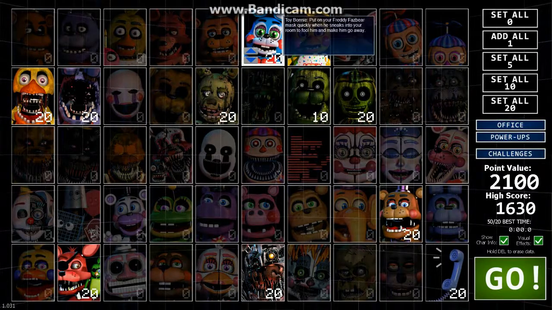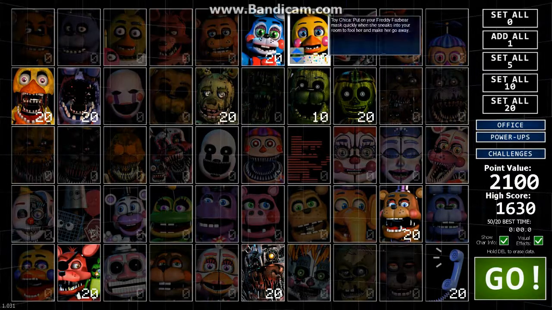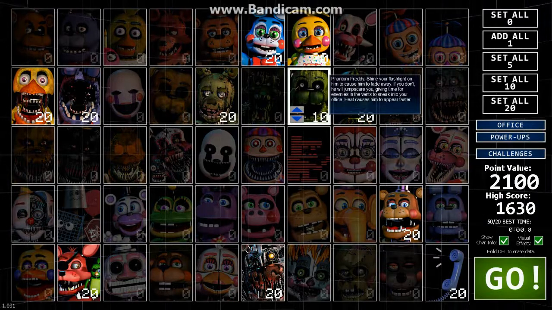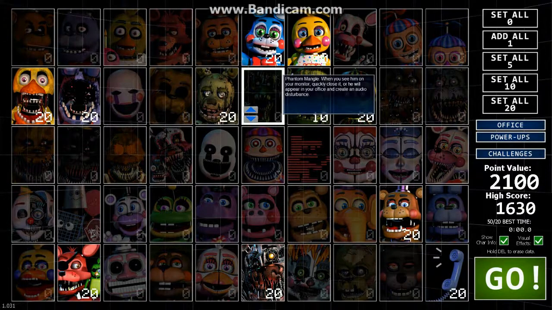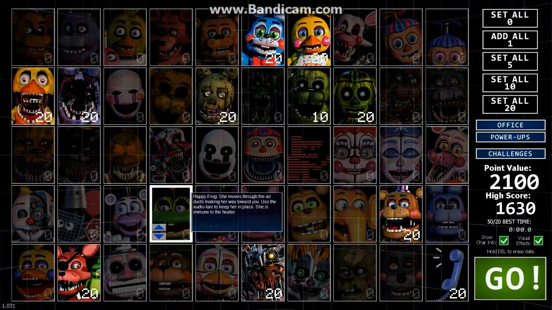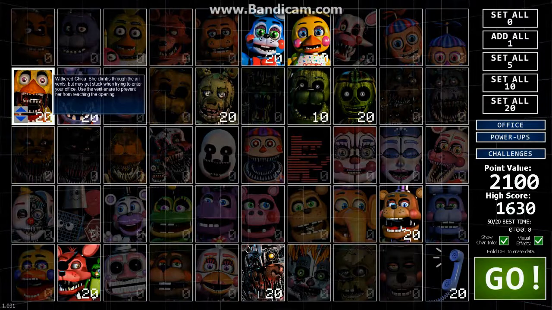So first, Toy Bunny, Toy Chica, and Withered Bunny are easily fooled by the Freddy mask. I set them to 20 because it's actually easy. If you hear a TV noise or something, press S to lower your camera pad and put on the Freddy mask. As for Withered Chica, I learned her pattern, so I will show that later.